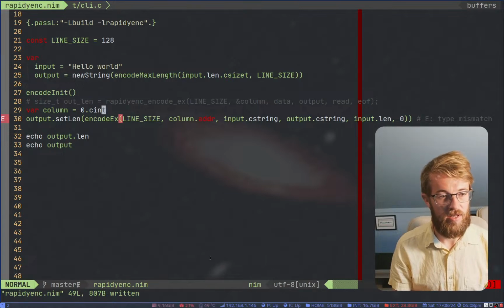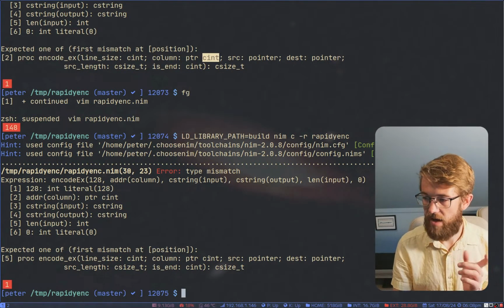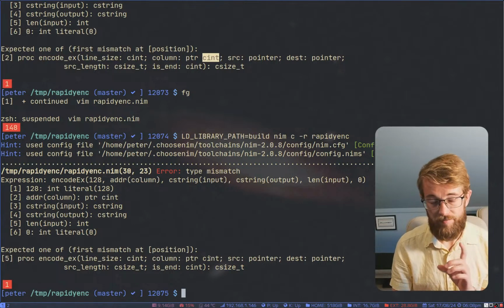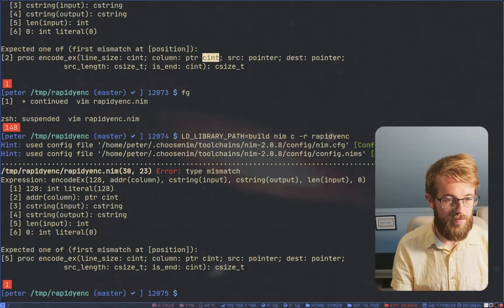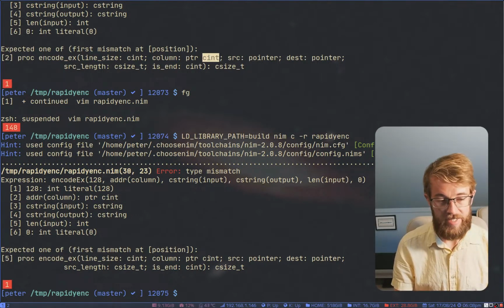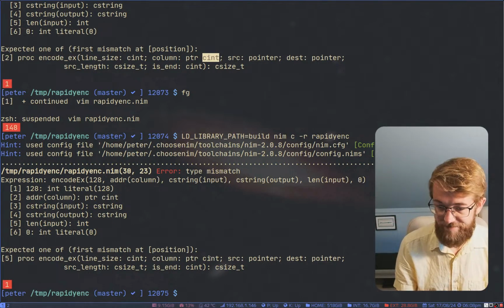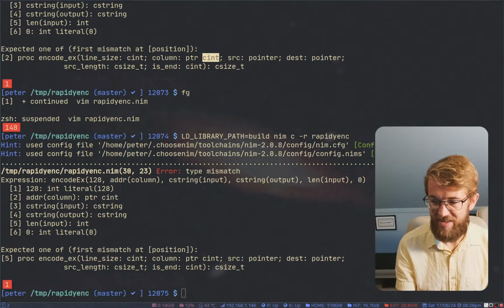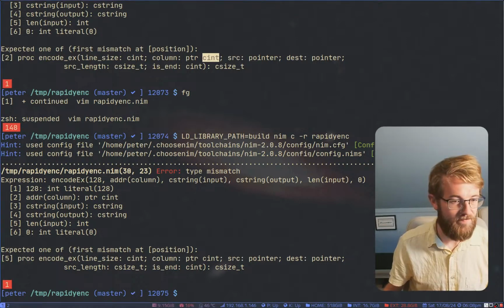So cint is just whatever C calls an int, because Nim and C both use the name int. They mean slightly different things. In Nim, an int is always the size of a pointer. In C, it's platform dependent. It can be anything, which is quite confusing sometimes if you're working on strange platforms.